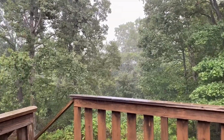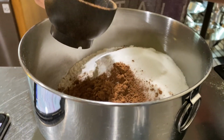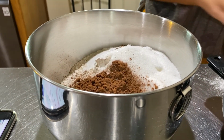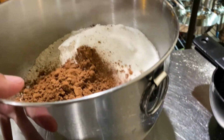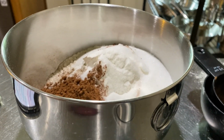Waiting. Wala na naman siya, guys. What's in there? Flour, sugar, and cocoa powder right now. So, how much flour? 2 cups, 1 cup sugar, and 1/2 cup cocoa powder. 1/2 cup cocoa powder, which is not enough. It is. Is it? Yes. Okay.